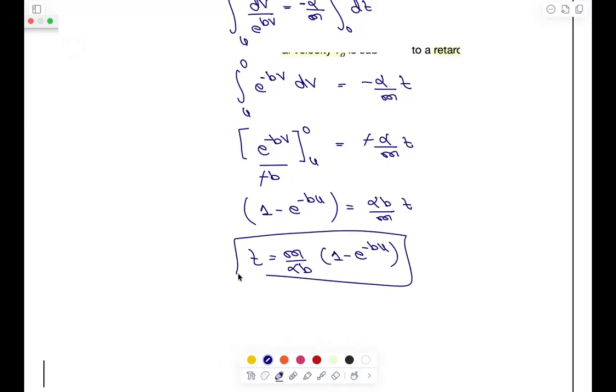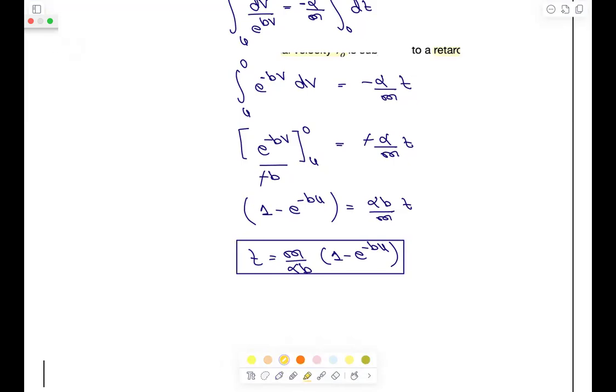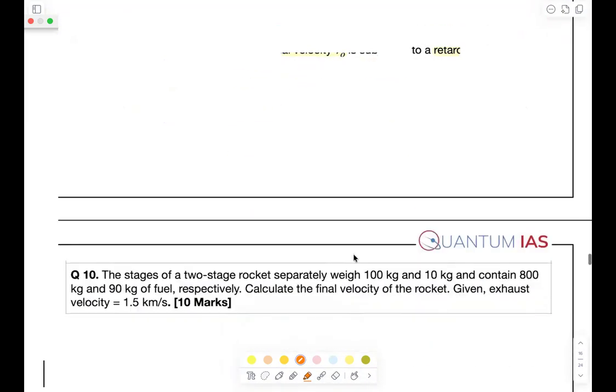So these questions are very similar in nature, but I want you to have a strong hold on these concepts, because again and again UPSC is asking from these sections, right? So you should be knowing how to approach this question. That is very important, and mainly the exponential retardations are a good thing for equation of motion.